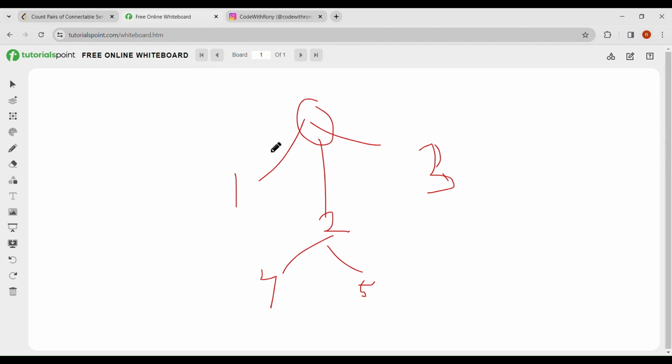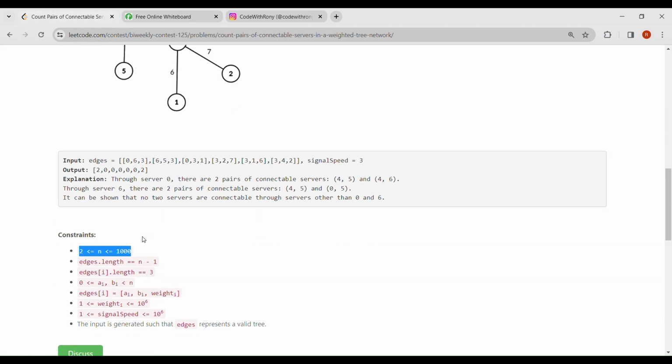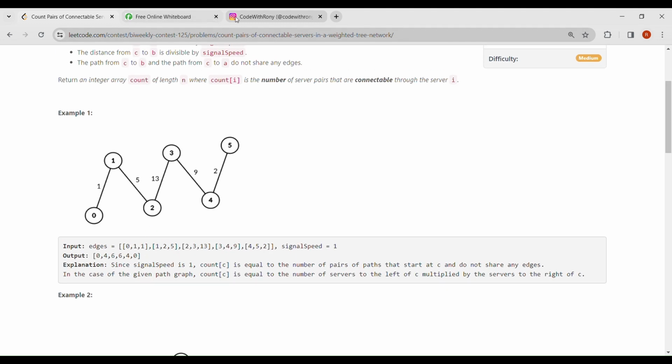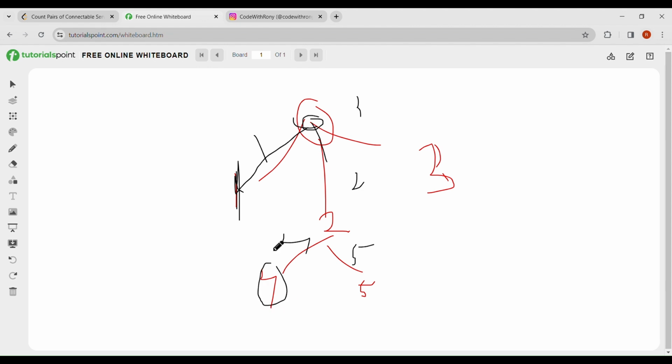But now think: the weighted sum is already given, like you are given edges and their weights, 1, 2, 3, 4, 5. So suppose you start here and use DFS, then you can go up to this one, and you can go up to 4 also by taking the sum from 0.